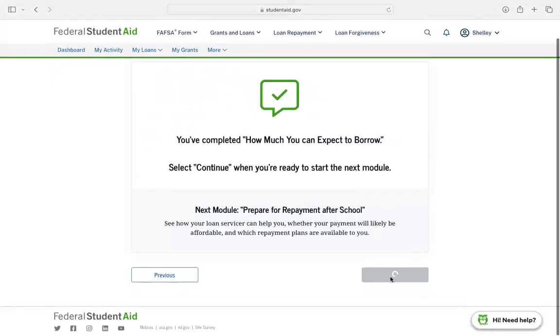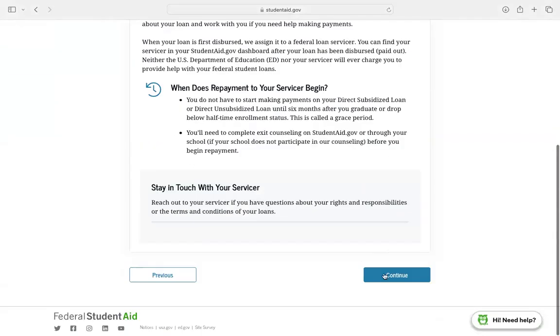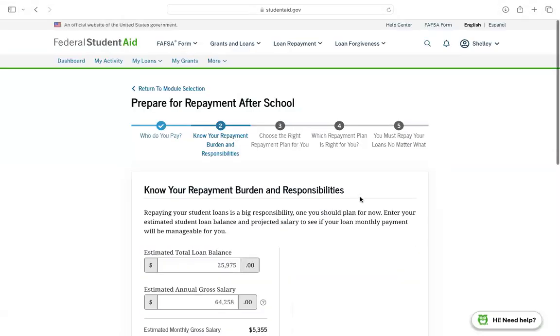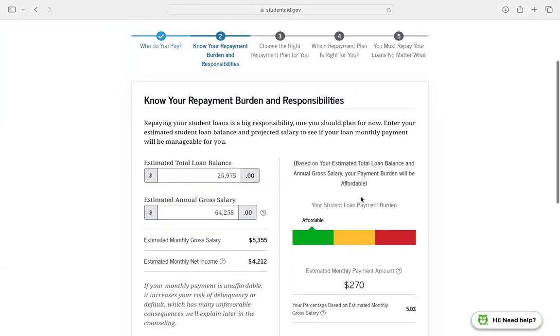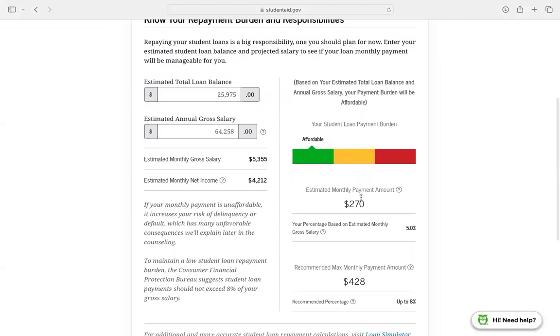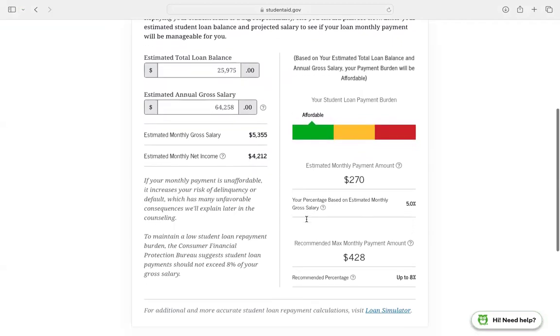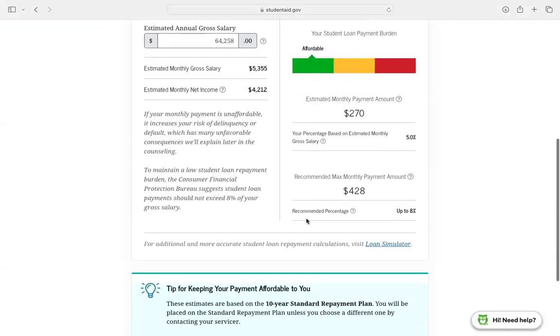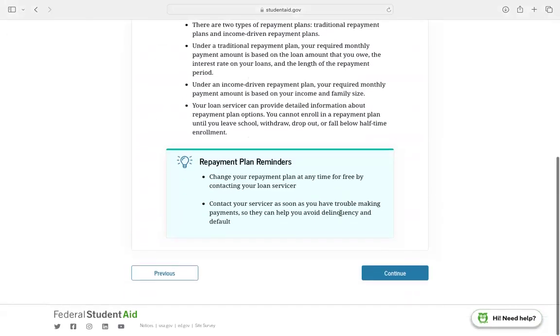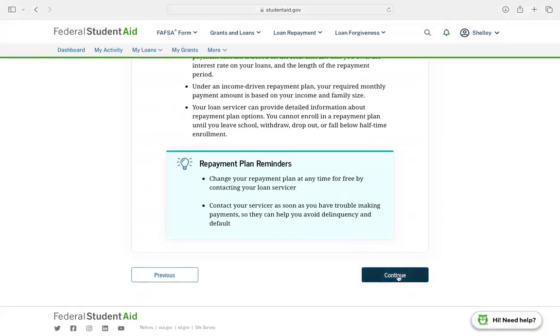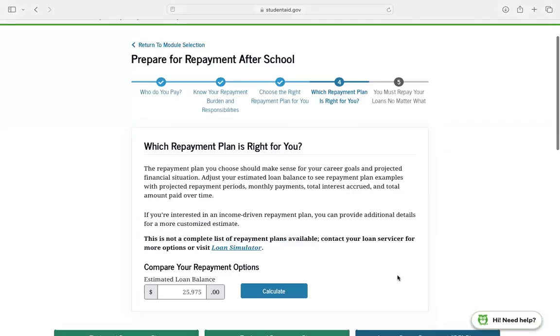Now you'll move on. Who do you pay? They're teaching you who you would know your repayment burden and responsibility. So based on the information I gave it, it's estimating that my loan payment will probably be $270 a month. And you do have different repayment options that you can choose.